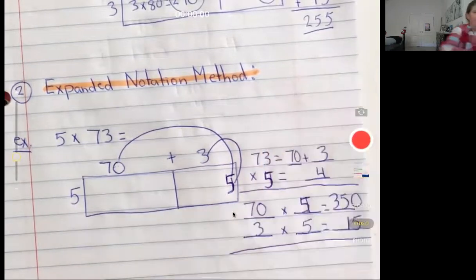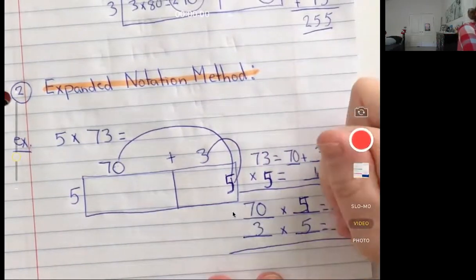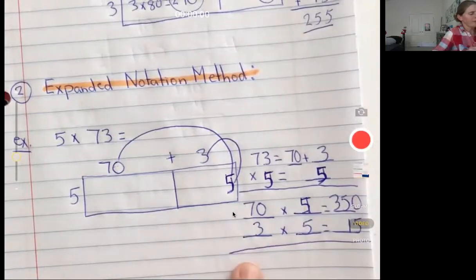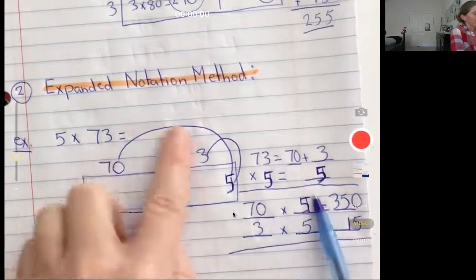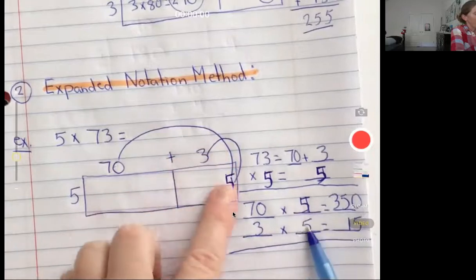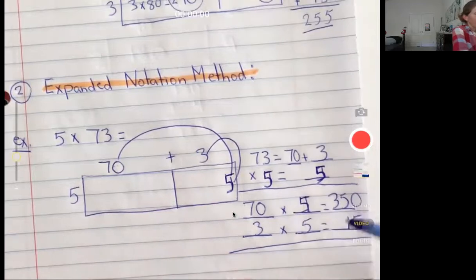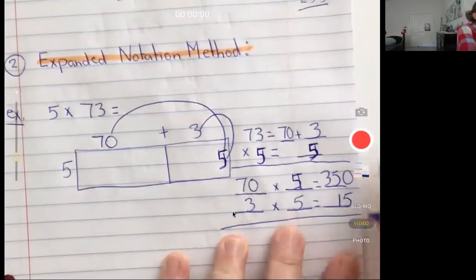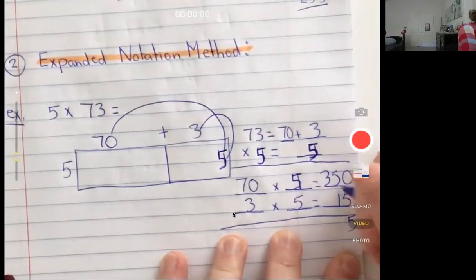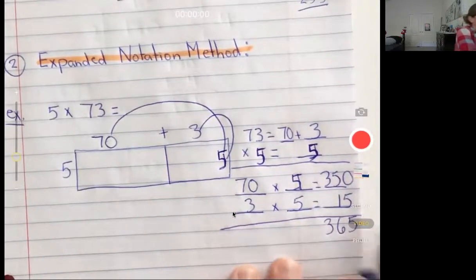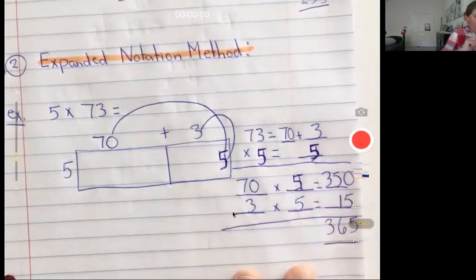You're probably thinking, Mrs. Hu, what in the world is going on? You put a 5 and then you wrote a 4. Okay, this is the correct information. Multiplying our tens by the ones and then our ones, just as we would have done in each section. And again, now we can add this up. 5, 6, 3. And that is our answer, 365. Okay.